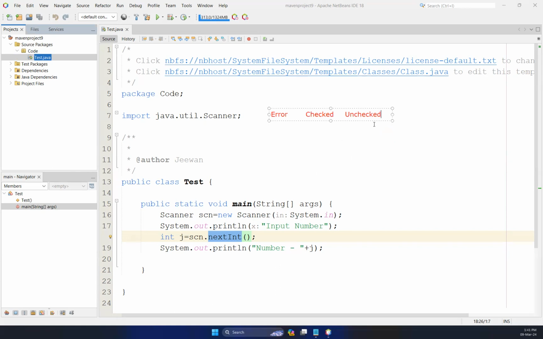Checked and unchecked exceptions are the main two types of exceptions. Error is also considered an unchecked exception, but most errors are not recoverable. Now, a checked exception also inherits from the Throwable class, and you call this a runtime exception.